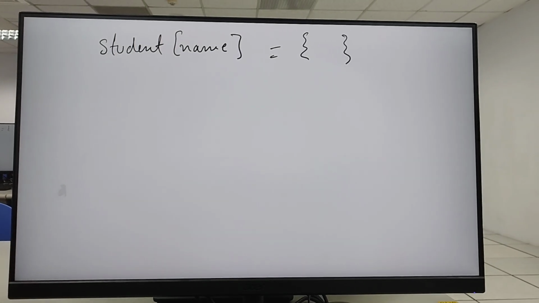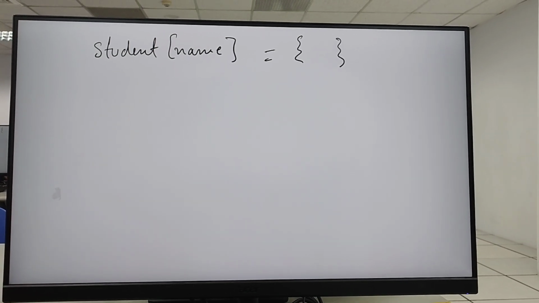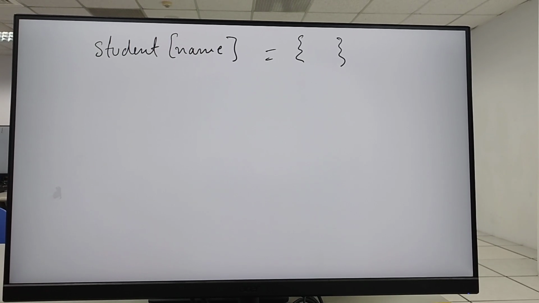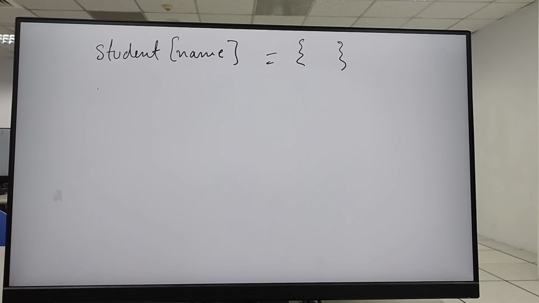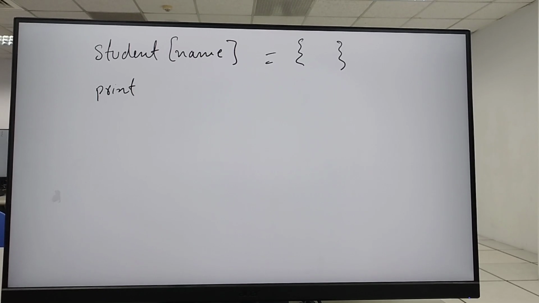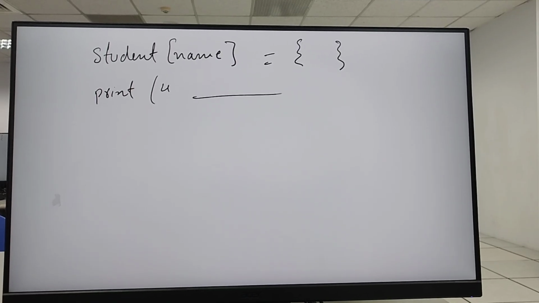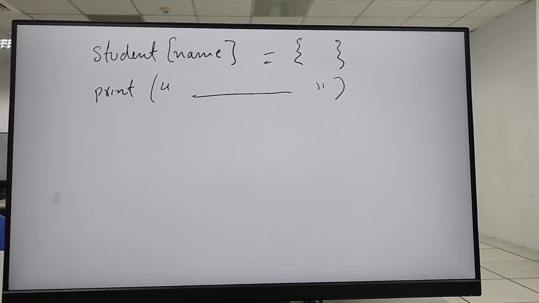Student name to this dictionary, the dictionary which you created earlier, the empty dictionary. It will be added there, and then print. After this you need to write print student is added successfully.